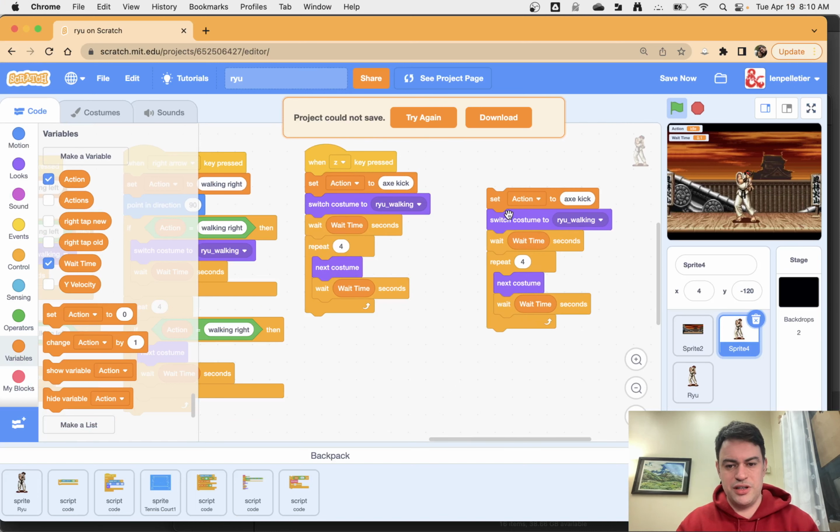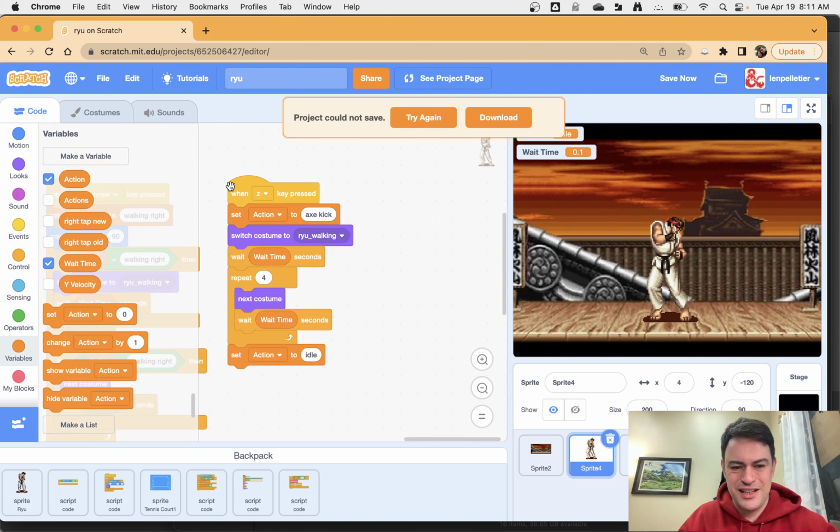I don't know. Ryu's not a shy guy, so I think what's happening is that our scripts are conflicting with each other. An uninterruptible action can't get started because the other scripts, especially this script here, I'm not pressing the right key or the left key, so it's constantly setting action back to idle. That means this script over here is triggering because action is idle, and so it sets it back to the idle costume, which interrupts all, oops, sorry.